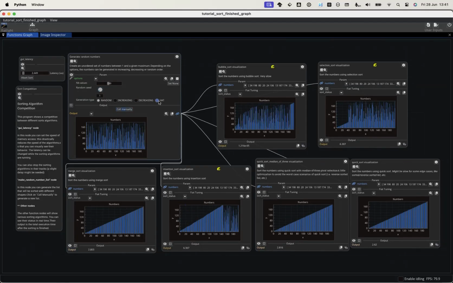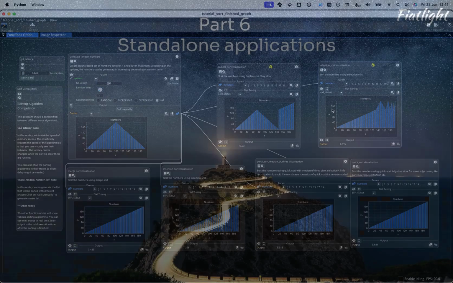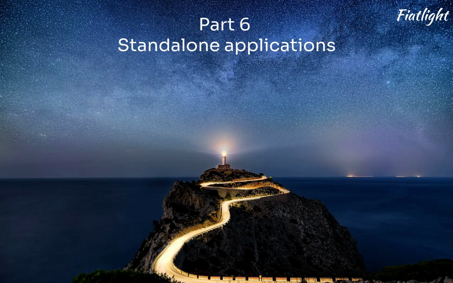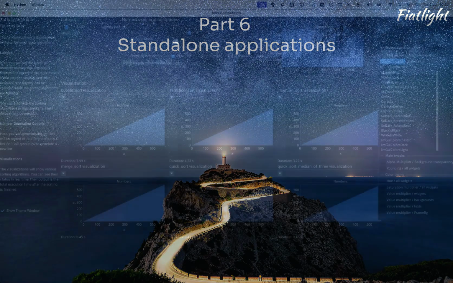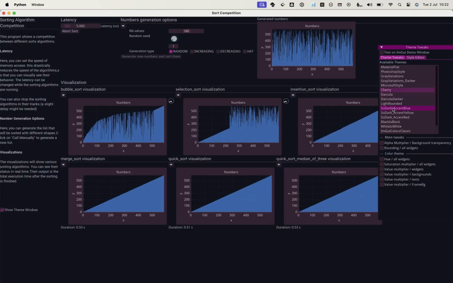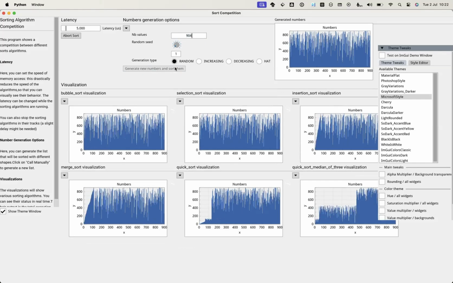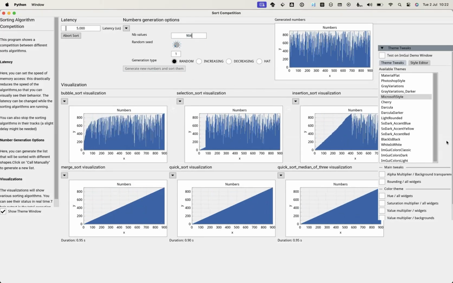You can see that it works perfectly. As always with Fiatlight, the user inputs and GUI options, nodes, locations, etc. are saved and restored between different executions. Fiatlight goes beyond displaying functions graphs and can also help you create full standalone applications. In the application shown here, we reuse Fiatlight's powerful GUI to recreate the same workflow, but we are totally free to add any other components and to change the layout.